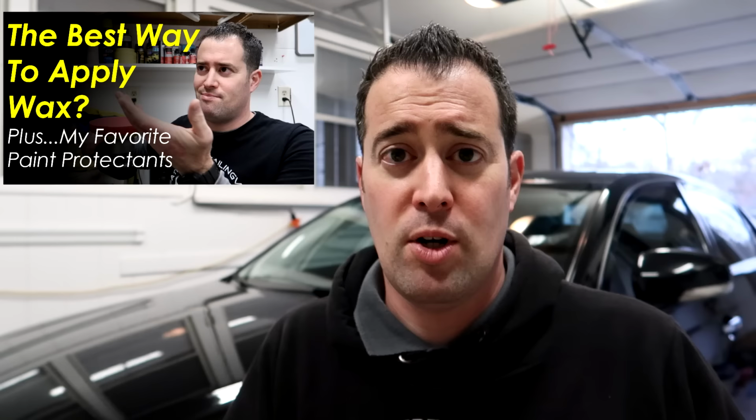I bought a whole gallon of it, and I'm going to be refilling my little 16-ounce bottle here. The stuff is so nice to use. It lightly polishes the paint. It also will remove very fine marring. So usually when I clay bar any vehicle, I like to machine apply waxes. If you have any questions about why I machine apply wax, check out the video up here that I did recently about why we machine apply our wax.